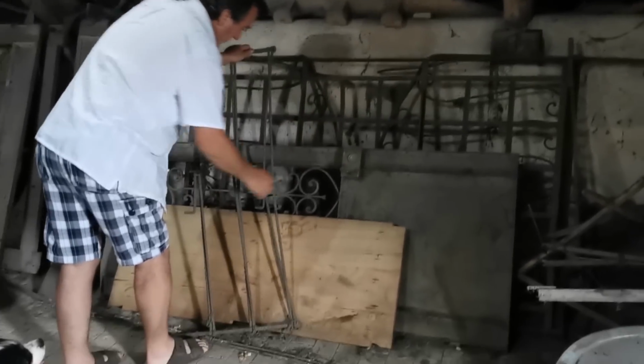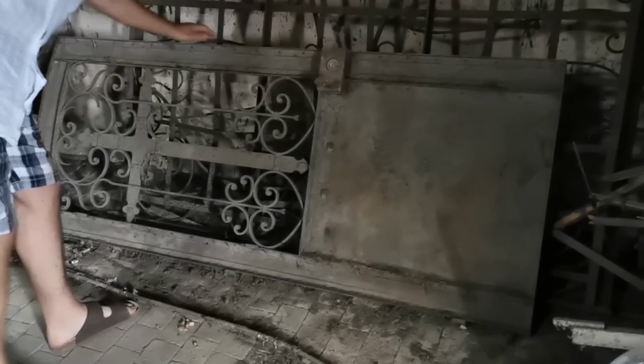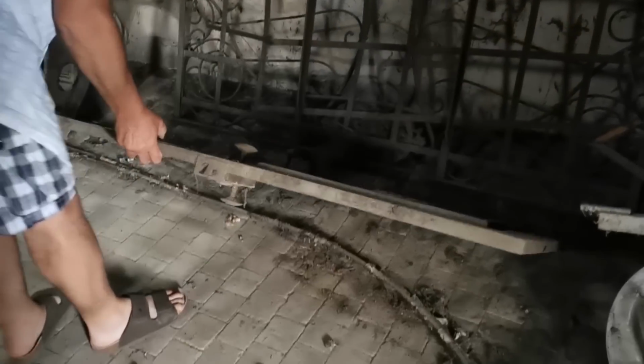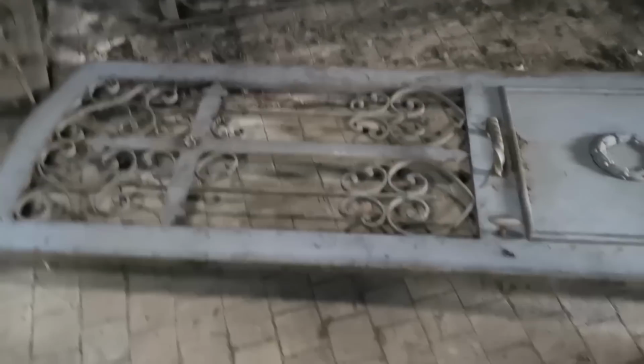We've just come up in the loft to put some decorations up here, and we've spotted this. There's a lot of wrought iron stuff up here, and we wondered if there's a door to go on the back door. We've just spotted this. Wow. That's heavy. That's solid metal. That's cast iron or something. Wow, look at that. That handle. Wow, that's amazing. Why would it be metal? Big, solid, well, nobody's going to get through that.